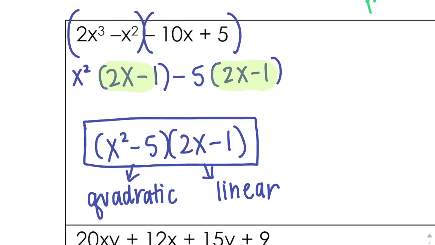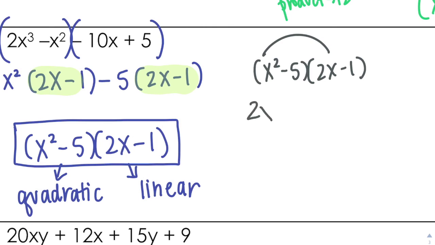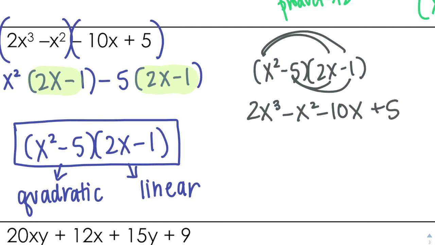Now, if you wanted to check this, you can go back to what we did a couple days ago, which is where you're just going to distribute and expand this out. Remember, when you multiply, that's what that is, right? Back-to-back parentheses multiplying. When you multiply it all out, I should get back what I got up at the top. So x squared times 2x is 2x cubed. X squared times -1 is -x squared. -5 times 2x is -10x. And -5 times -1 is +5. So what I got here is what I got there. It works. That's one way that I can check it.